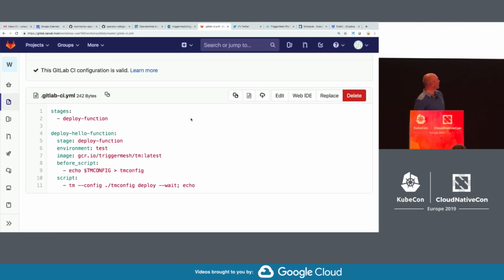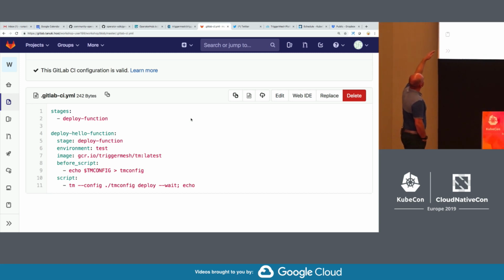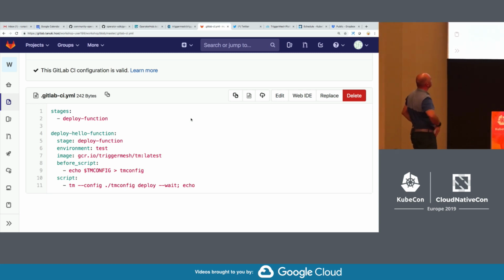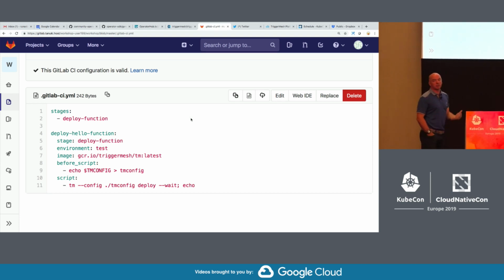Can you see this in the back? Yeah? So GitLab goes through this, defines stages, so different basically steps, let's call them like this. And then you have deploy hello function. And you see that in this deploy hello function stage, what's being used is a Docker image.